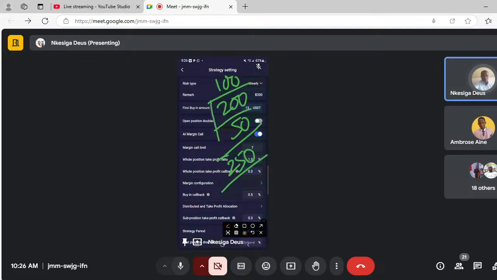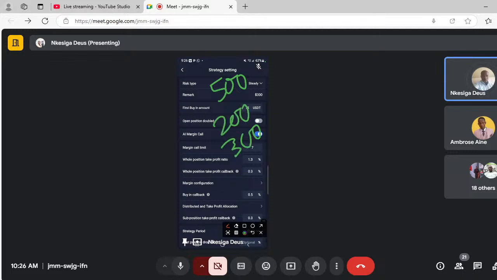But when you find someone having 500 and is using 200 or 300, it means the drop will be as small as possible, because the balance will not cater for enough drop.